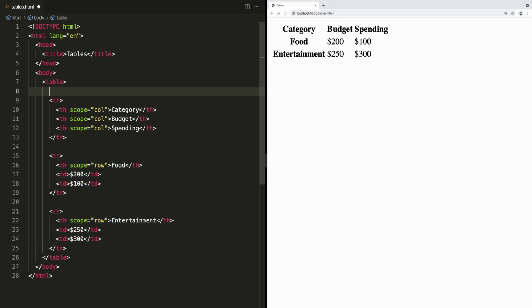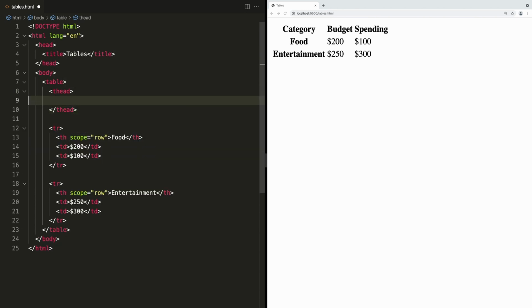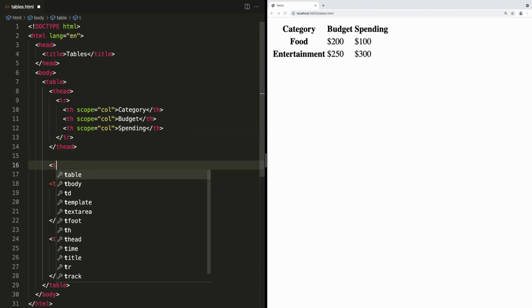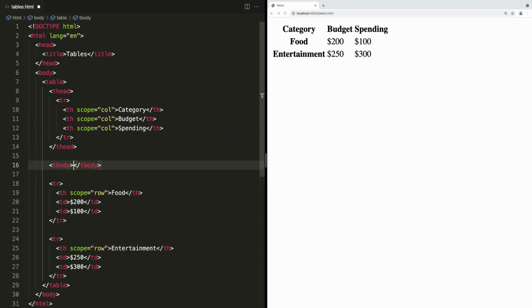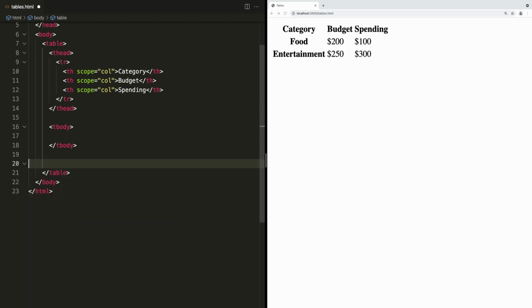So at the top of the table, we'll add a t-head, which is very similar to the header tag that we use for a standard semantic grouping tag, but this takes whatever header information the table has, and in this case, it's this top row. And then we also have another tag that we can use called tbody for table body, and this contains the actual main body, the data of the table, and we'll put these two rows inside of there.